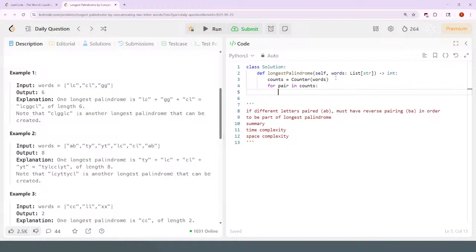I'm trying to think of a way to do this so that I don't do both sides of the doubling. So for each pair in counts, can I actually say AB in counts, where AB is the first and second letter of that?